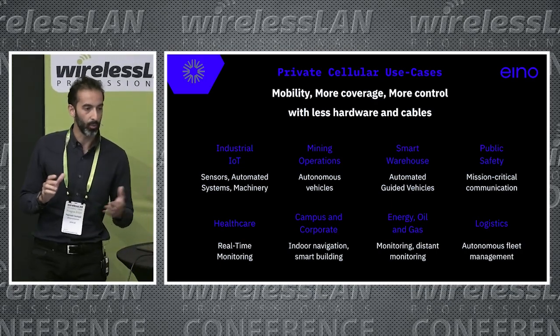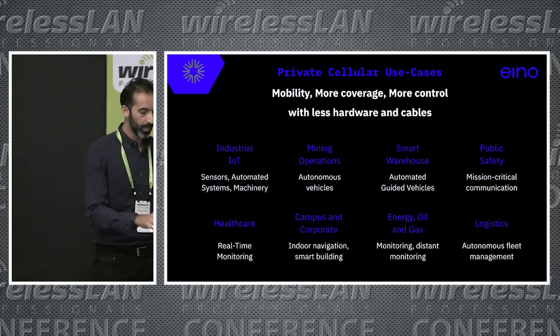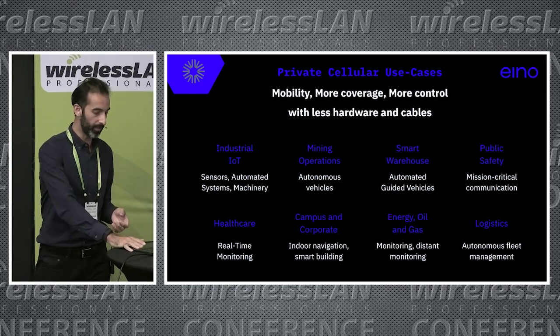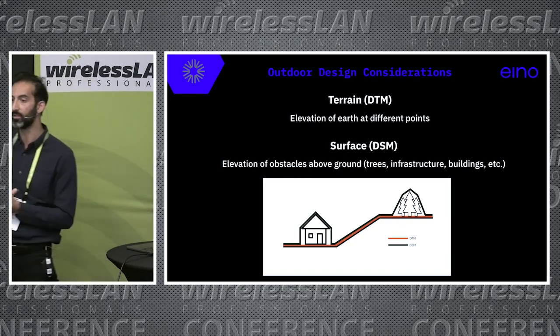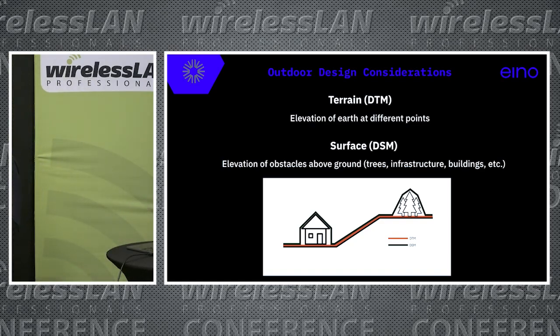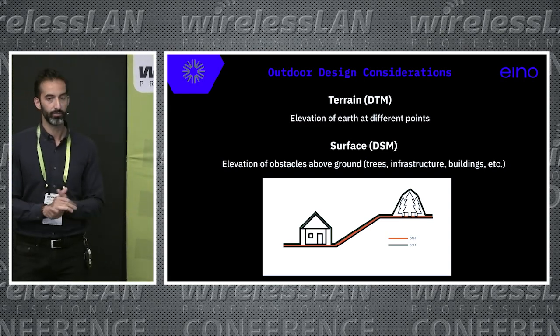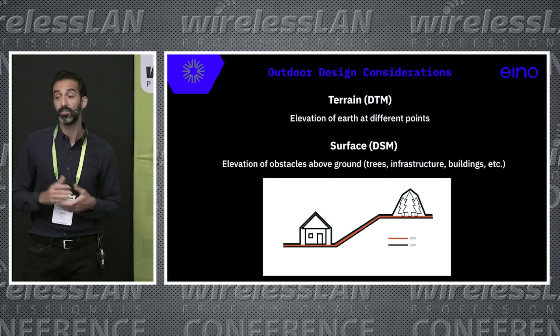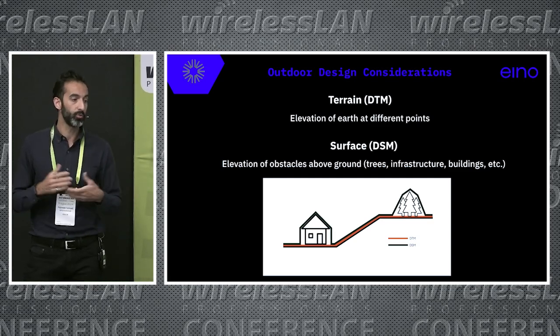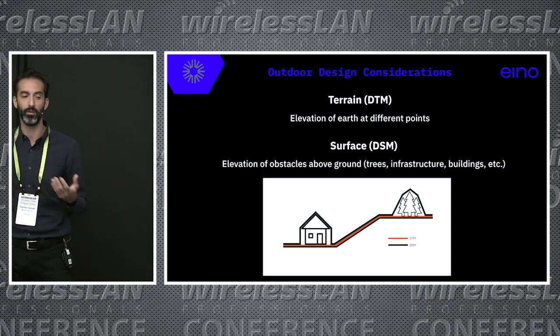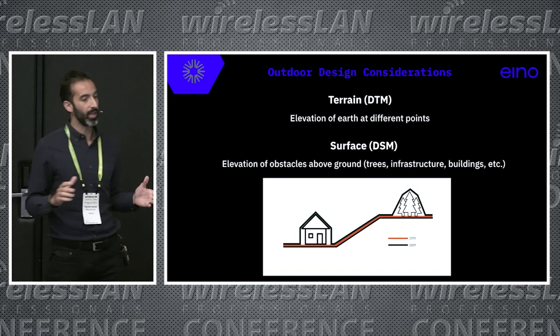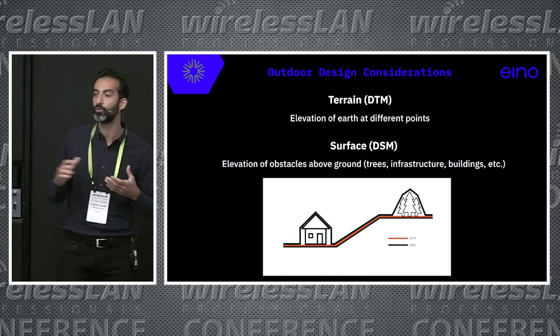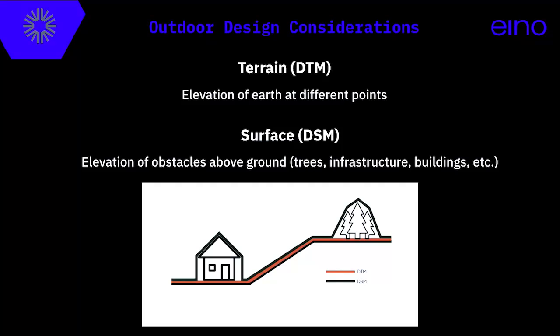Since most of these networks are built outdoor, and it's a bit different from indoor Wi-Fi that we have always been used to, I'm going to talk a little bit about the design considerations there. When we build a network outside, we're building it on the ground, and Earth is not flat. We have ups and downs, we have elevations there, and we call it the terrain. We need a digital model to understand where the Earth goes up and down, and that's called the DTM model. And then on top of that, we have a surface. On that surface, we could have trees and greenery. We could have all sorts of obstructions and buildings, which is quite important there. And that digital model is called DSM.